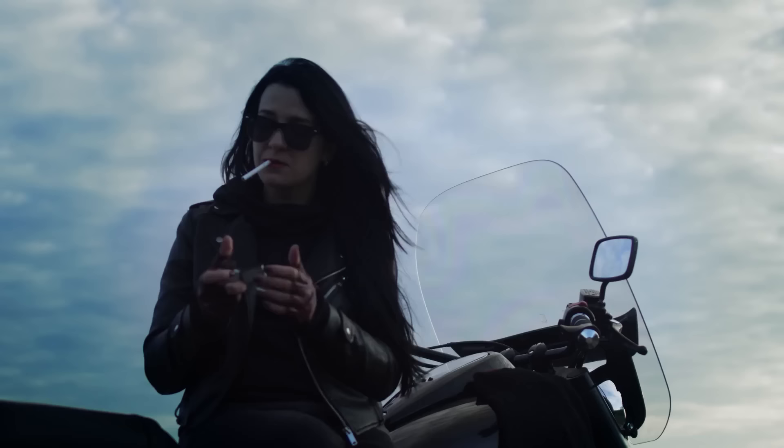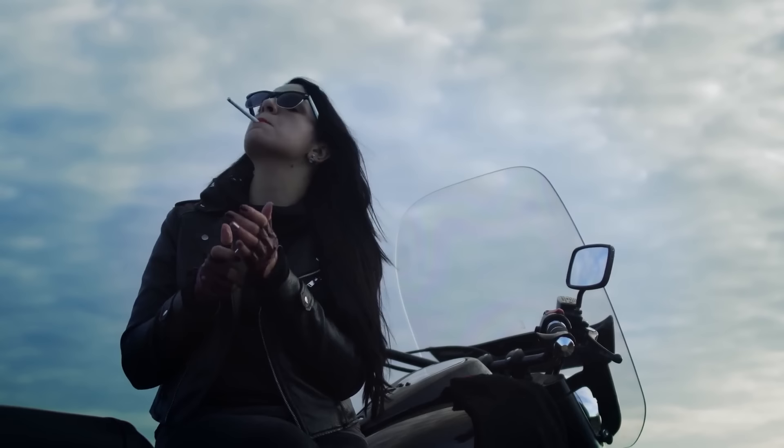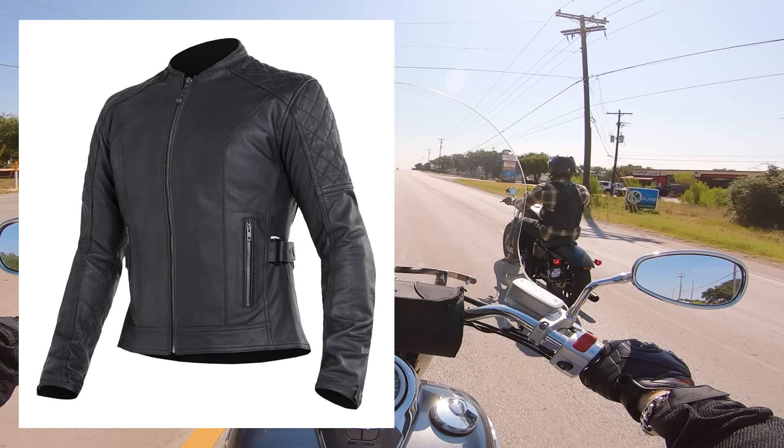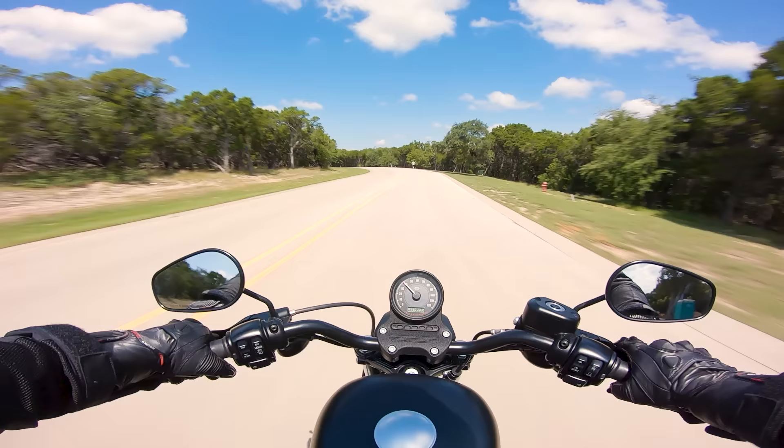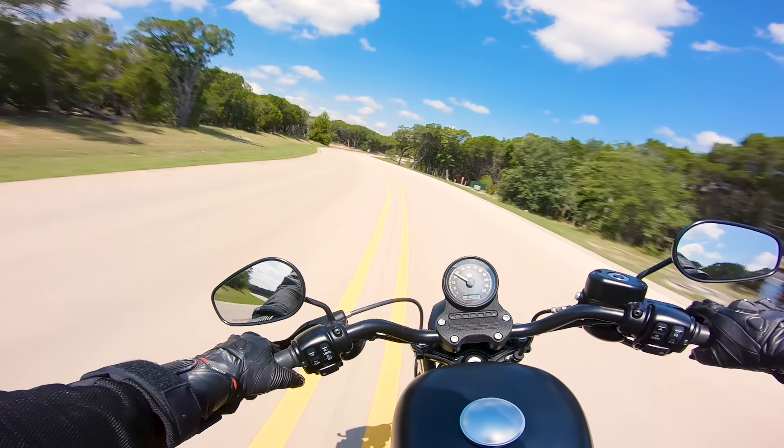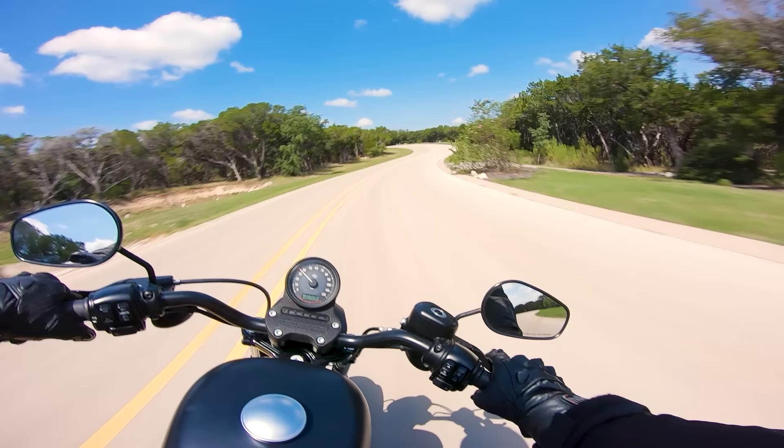I'd like to take a quick second and include a women's jacket as well, because it's not just guys out there on the real bikes. My choice for a women's jacket is the Street & Steel Athena. It's got pads from the manufacturer, but you already know about the Revit C-Smart stuff. It's got a removable thermal layer, a mesh liner to keep air flowing when it gets toasty, and a waist adjustment so you can get just the right fit. Unfortunately I can't help you out with sizing, seeing as I'm a giant man, so definitely go try it on if you can.